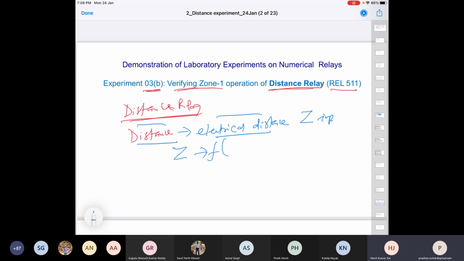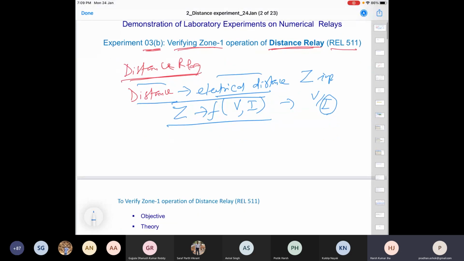It is a function of V and I. Generally we talk about V divided by I. But in relay science, it does not always happen so. It is not simply V by I. This I can be a modified current, and V can be a modified voltage. Generally, in our perspective, the current is not necessarily of the same phase as the voltage. Fine. So with that idea, we say that this impedance is nothing but this.